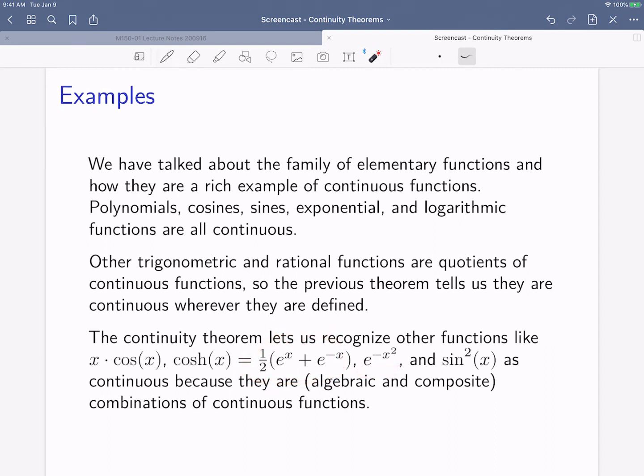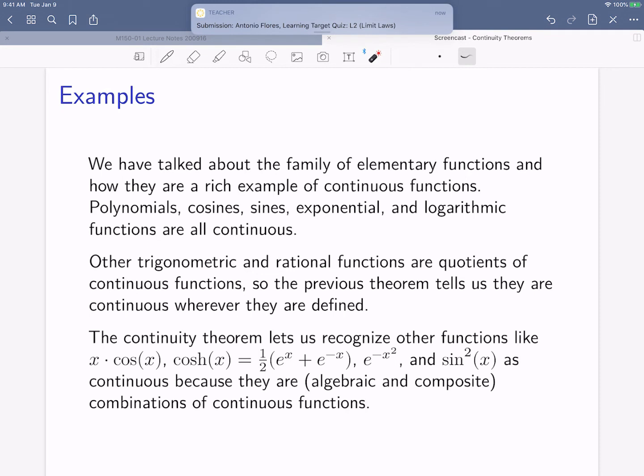e to the minus x squared is a composition of two functions. x goes to minus x squared. Well, the function minus x squared, that's a continuous function because it's just a polynomial. And now minus x squared is inside this exponentiated function, so it's a composition of two functions. Polynomial continuous, exponential continuous, therefore the composition is continuous. Okay, so this is a nice continuous function. And likewise, if you square a trig function or you take a power of any continuous function, it's also going to be continuous. Again, that's a composition.